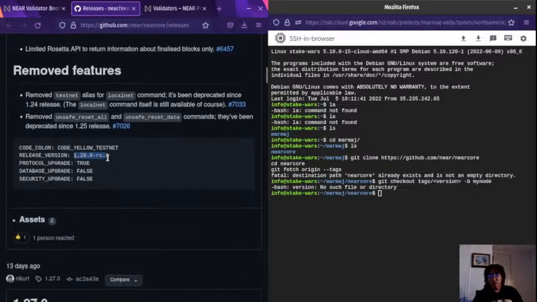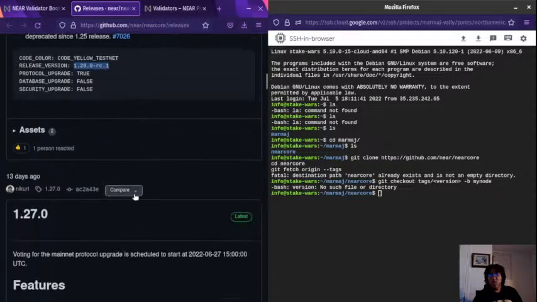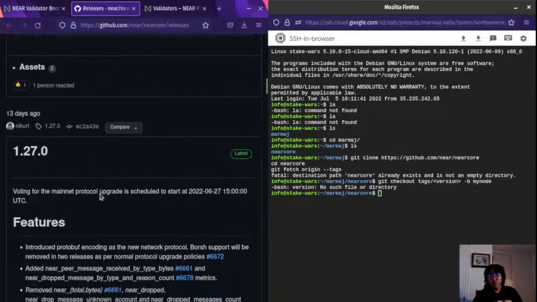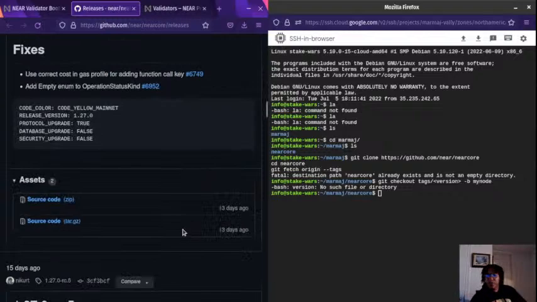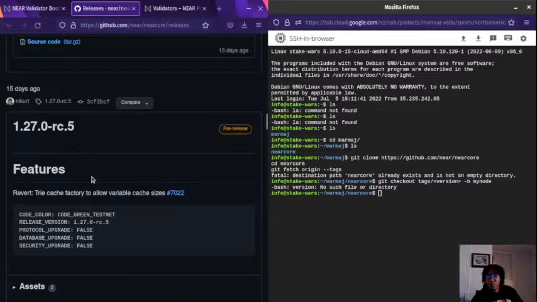Release version. Removed testnet alias for localnet command. Removed unsafe reset all. Okay, that's cool. Latest. Code color green, testnet.